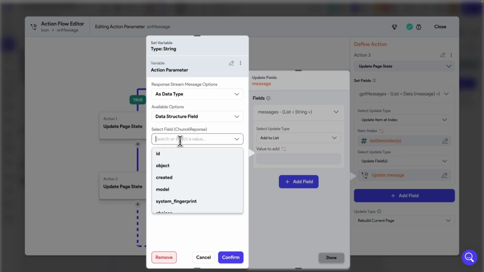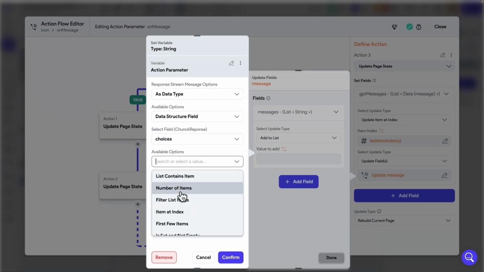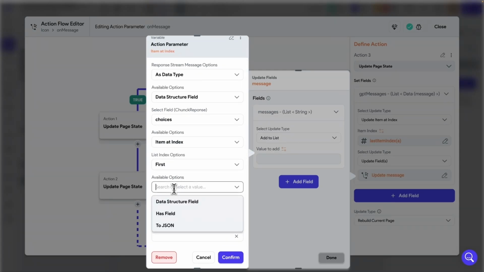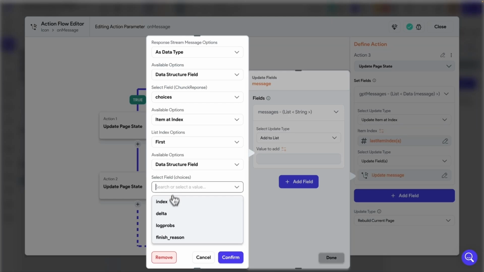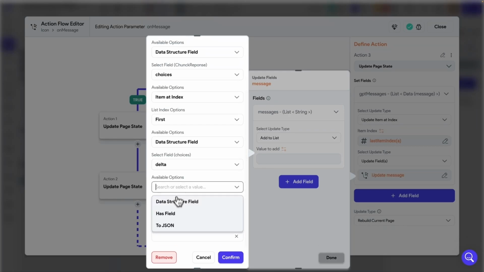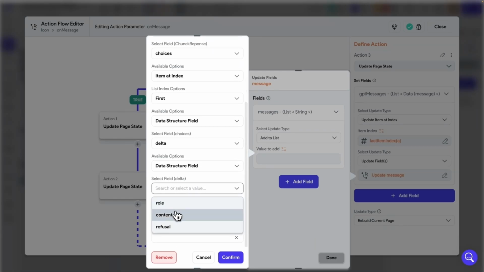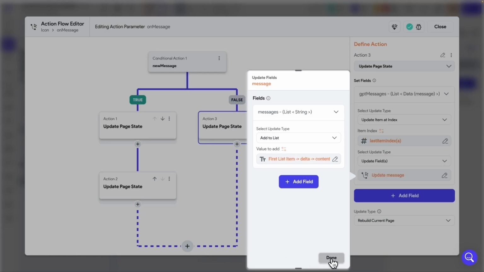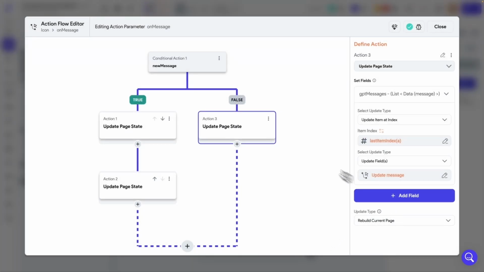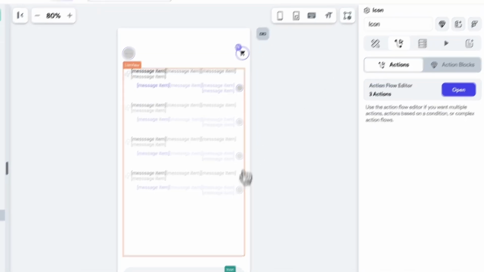So you can select all the way to the delta, and there you can just select the field of data content. And we're done here. Let's close.